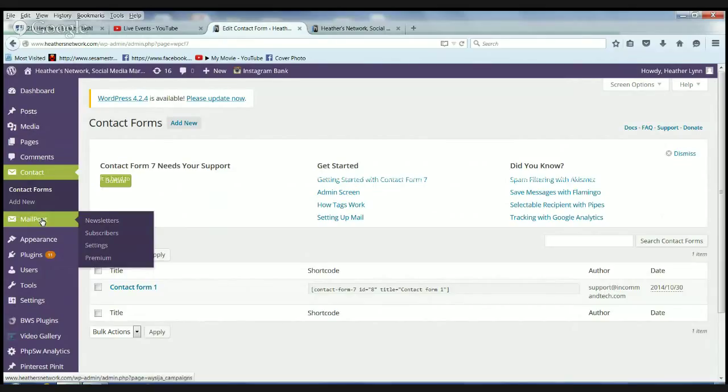And then we have Mail Poet. Mail Poet is right here. I just recently did a webinar on this one. This is where you can send out newsletters. You can get people to subscribe to your page. And then the premium is for a paid subscription. And then the settings is where you set everything up. So you can definitely find out the details on this in the other webinar that I just posted in our blogging inner circle.